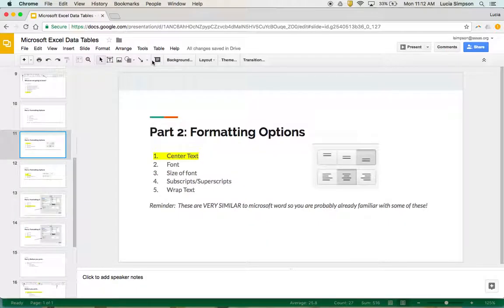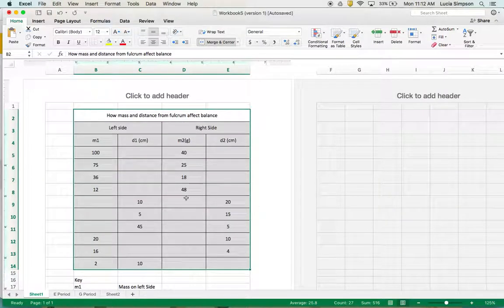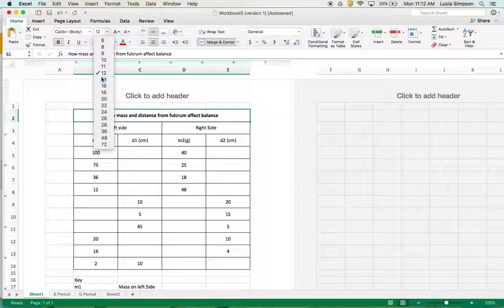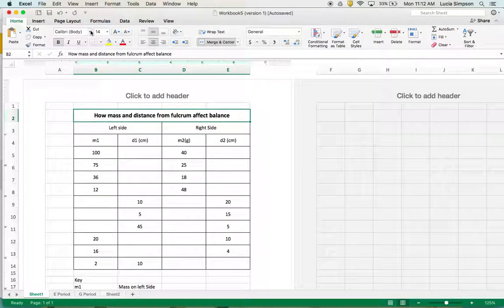Let's move on. Step 2, font and font size. Similar to in Word, we have our font options and the size of our font along with bold, italics, underline. All of those options are available to you in Microsoft Excel. So in our data table, it looks like our top title is bolded and a little bit bigger. So we might choose to click on the bold, make our font size a little bit larger, and if you want to, you can change it to another professional font. Personally, I really like Calibri, maybe Times New Roman, but again, that is your choice as long as it is professional and legible.